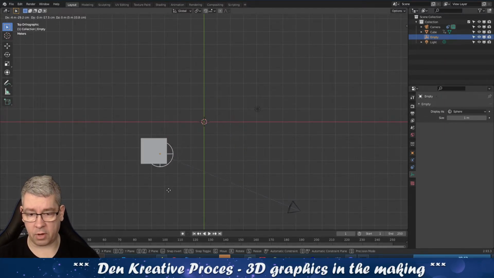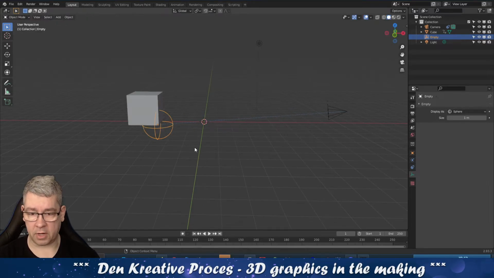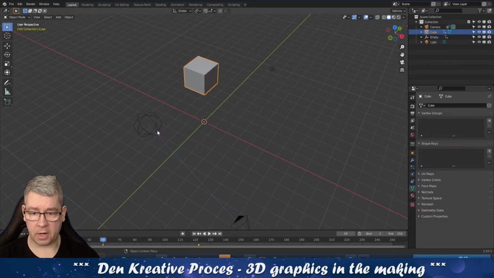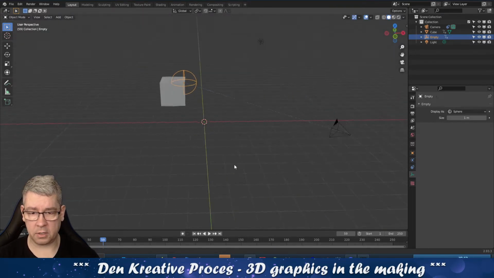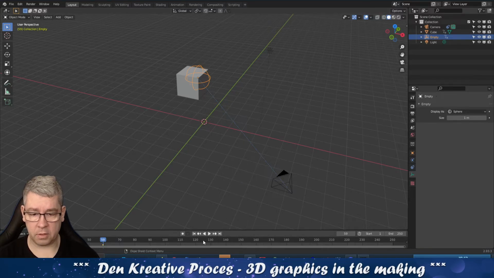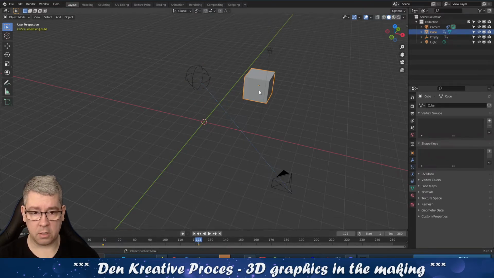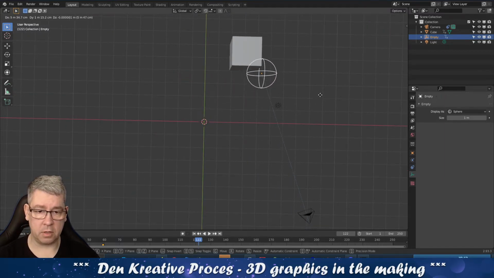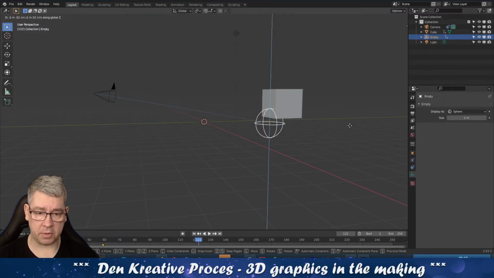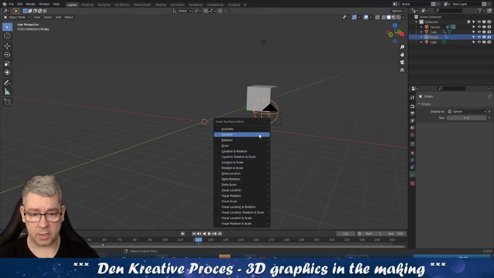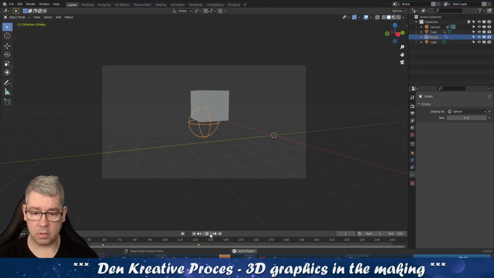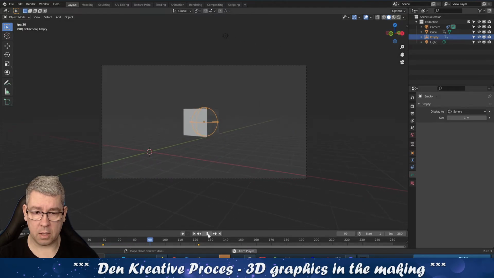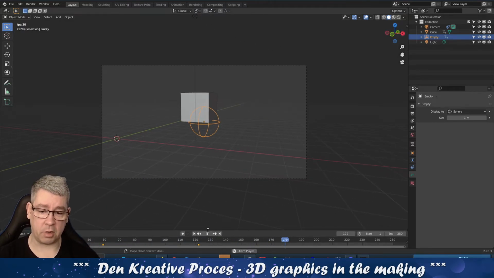Like over here, I would like to set it to be down there, set a keyframe. Up here, I will tell it to be up on this corner here, set a keyframe. And over here, I will tell it to be down on the lower corner down here, and set a keyframe. And as you can see now, I can track the various parts of the model.